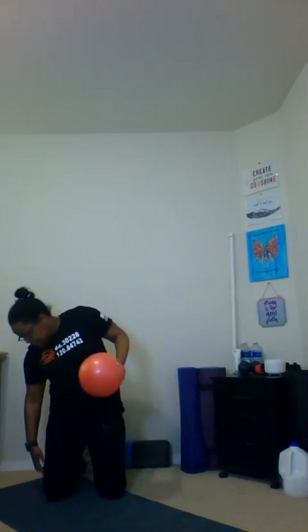We're going to come into tabletop here. A little different than usual. I'm going to show you the arms first. Toes are curled under. Knees are going to still be under the hips. But instead of having hands directly in line under the shoulders here, the hand that has the ball is going to be a little out to the side like this.